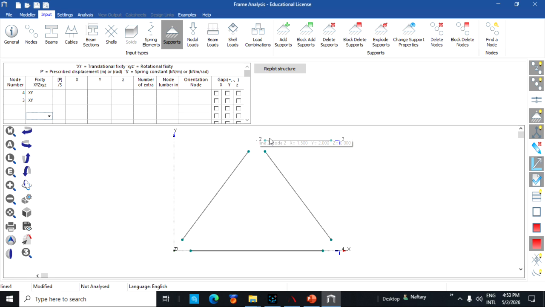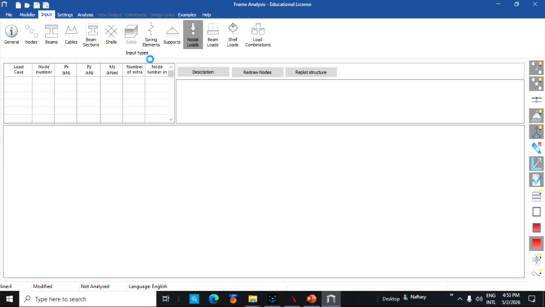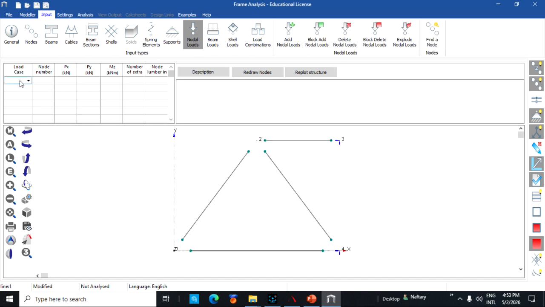Okay, 3 and 4. And you can see, we are seeing the support, the reactions that you develop as shown there. Now, what else is remaining? The load. So we have a node load. We have one type of load, we call it load case 1. As you proceed to design, you'll know how to define different load cases, the dead and the live and all that.